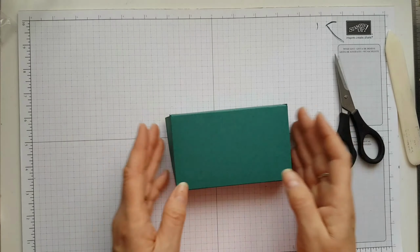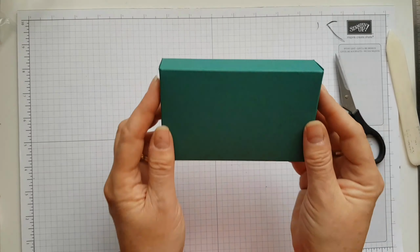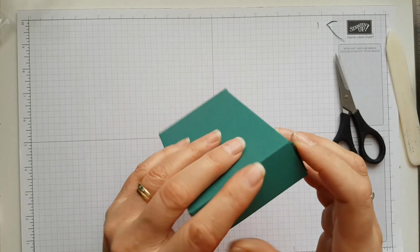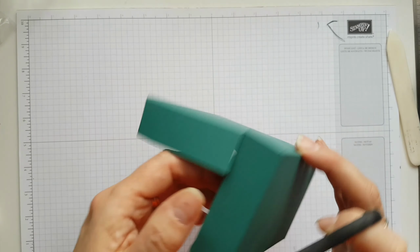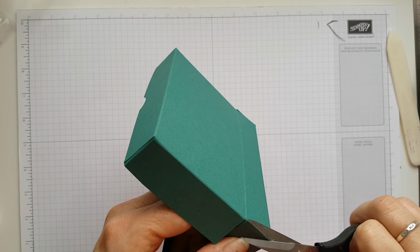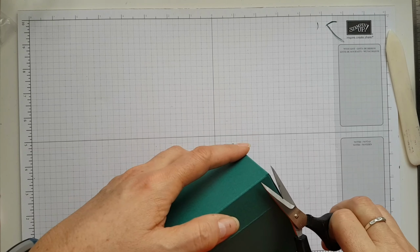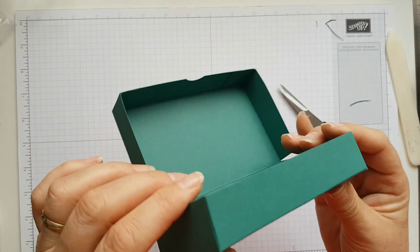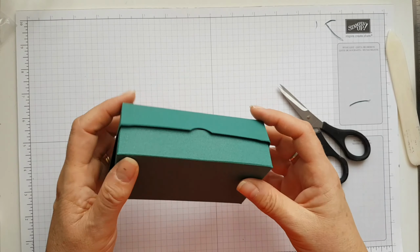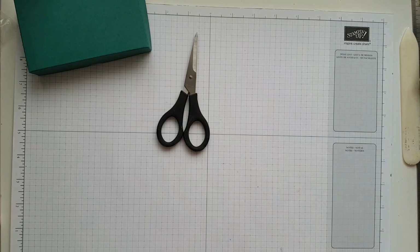Okay, so it's got little tiny bits. You can't help these bits sticking out for a little bit, but the belly band will hold those down. I've just noticed that's a little bit proud of the edge on that one, because in my haste to get it glued before it dried. So I'm just going to snip that bit off. That's it, and that was fine. Yep, they're all fine. Okay, so I'll leave it off to one side. Let's get rid of those odd bits.